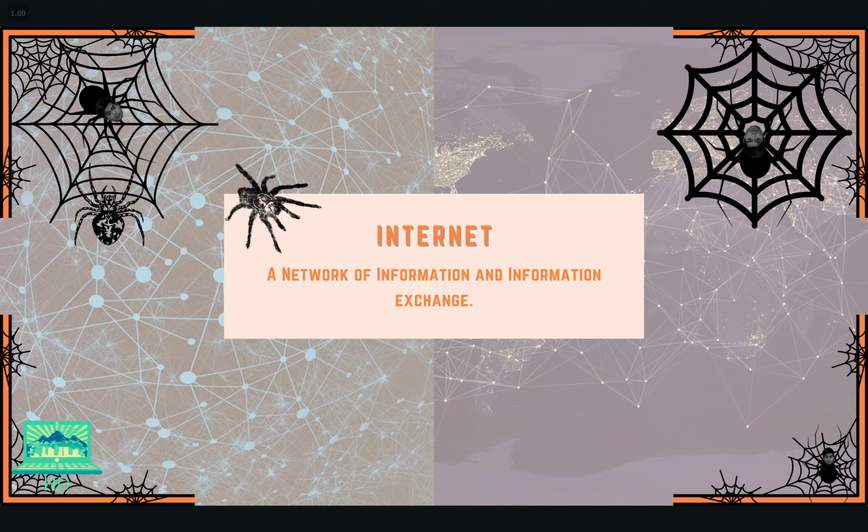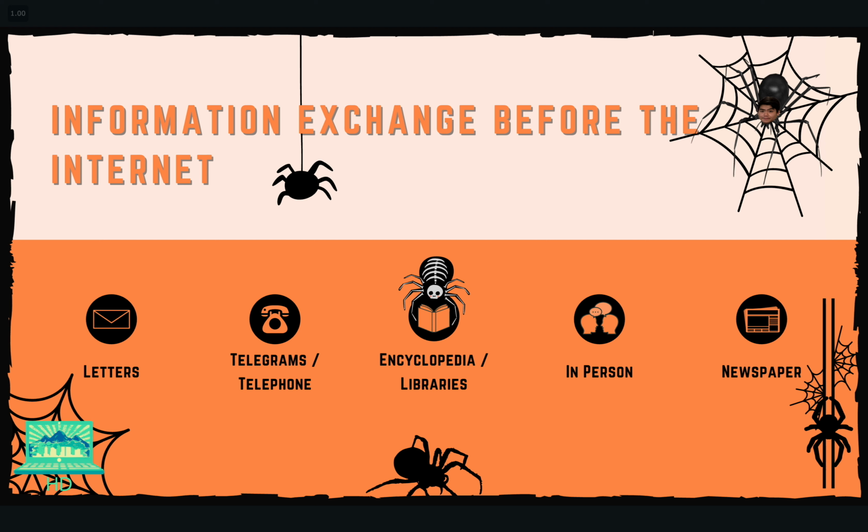And technically, we did have something like the internet before it was invented, but it wasn't as efficient until the internet was really fleshed out and fully implemented. Now, for information exchange before the internet, you often would use letters or telephones or Morse code or telegrams to communicate to other people across a huge distance of land, right? And if you wanted to know something, you had to go look it up in an encyclopedia or visit the library to know what a thing is or what a word means, things like that.